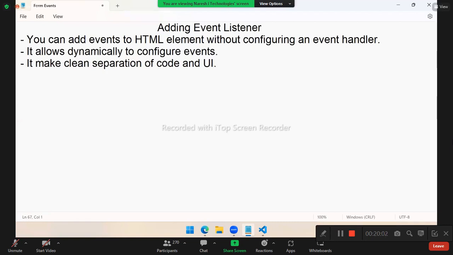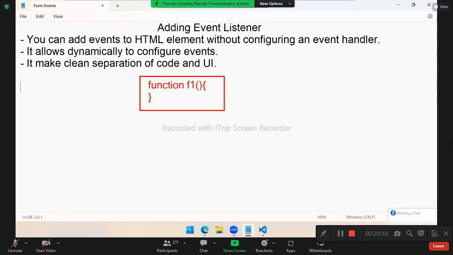So what is an event listener? Usually what we do is write a function, and this is written in a separate script block. This is the code area, and we have a design area.